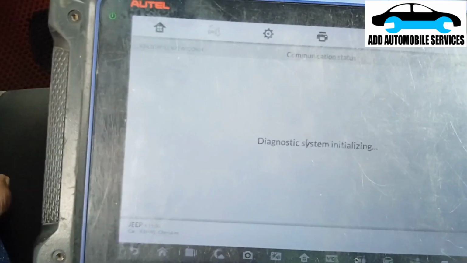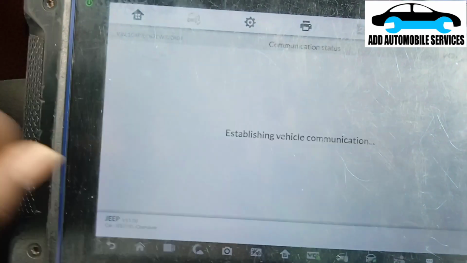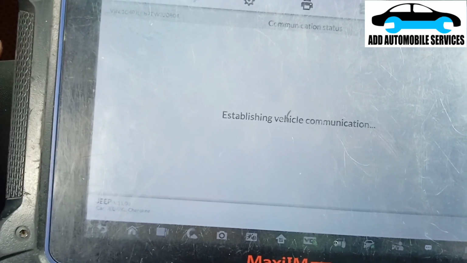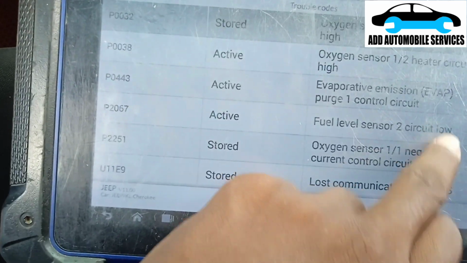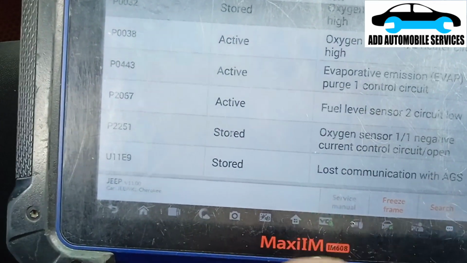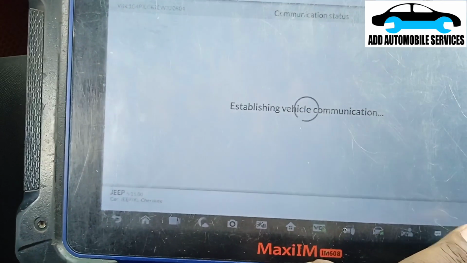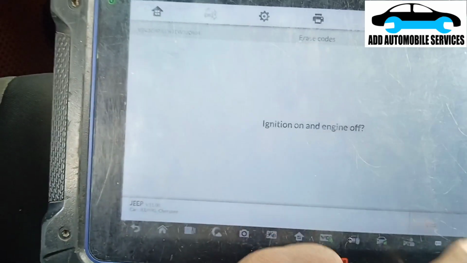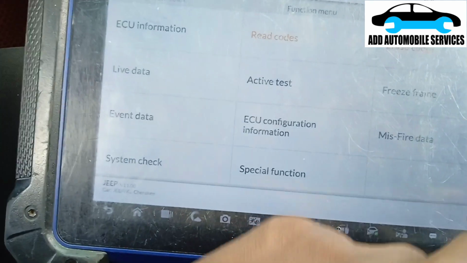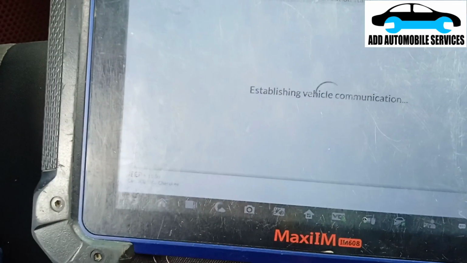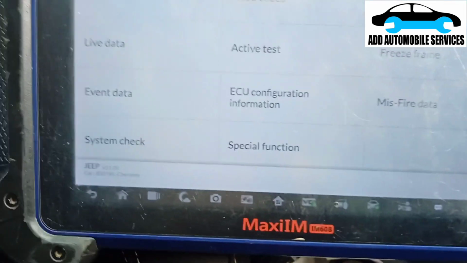They replaced the engine due to certain fault codes and other things, and they told me this fault code came on. So I'll erase all the fault codes in the system, then cycle ignition, start the vehicle, and see the fault codes that will reappear. If they reappear, then I know how to attack the system. Normally, if it was circuit low, I would have thought of it being a fuse or something. So cycle the ignition, run the vehicle for a while.